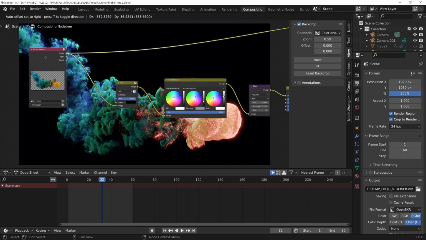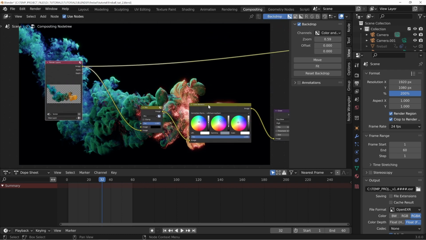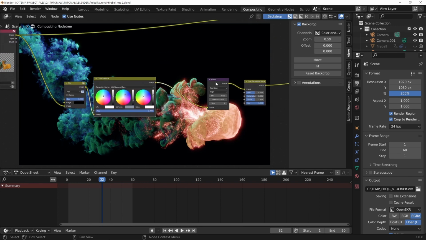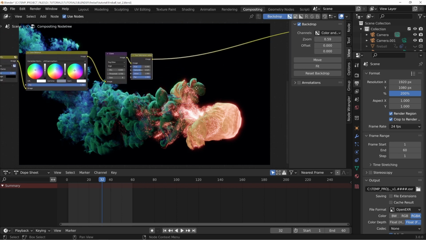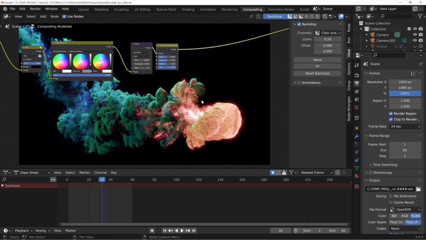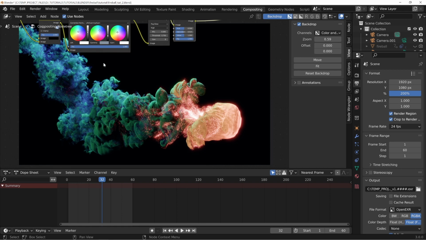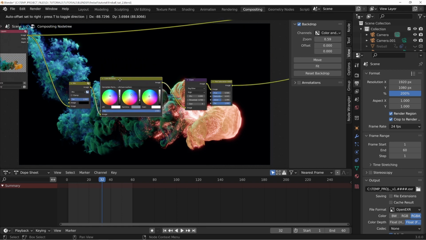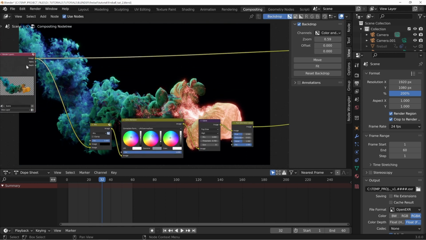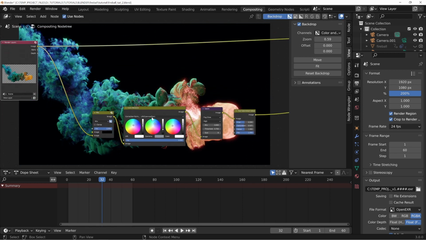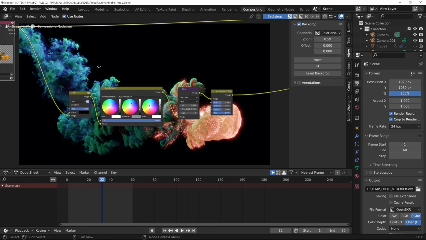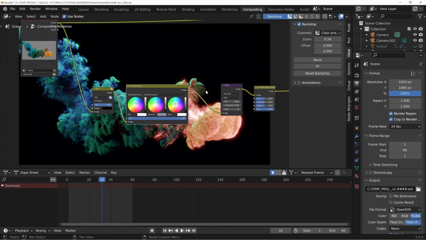Okay. So if we have our render layers here and we have all this stuff here, this might be very good for checking to see what we might want to end up doing. And then we could take some of these values and use that in our other compositing program. But really, you don't want to do this. You don't really want to bake out your compositing because there's all sorts of things that you might want to do to change this. And once you've baked it out and spent all that time rendering, you're not going to be really happy if you have to re-render the entire thing because you decided you didn't like the comp work or the glare effect, or you wanted to add or change the color or something like that.